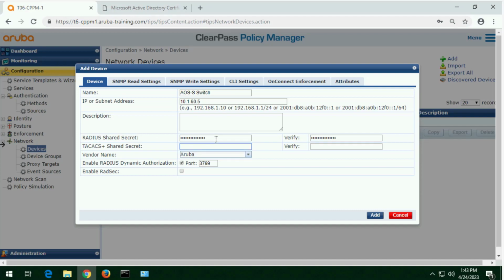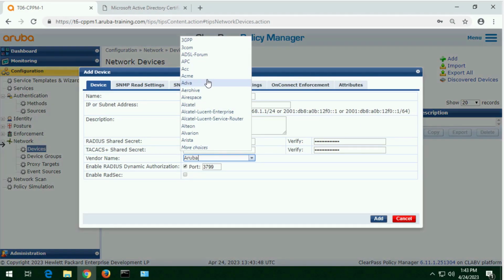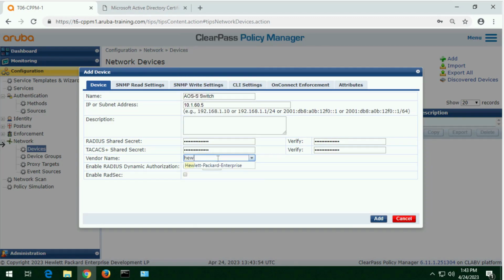I'm going to use the same, do the same. And the vendor name in this case is Hewlett-Packard, so we're going to go for the H. You can search, obviously. You can just go for this. So there we go.